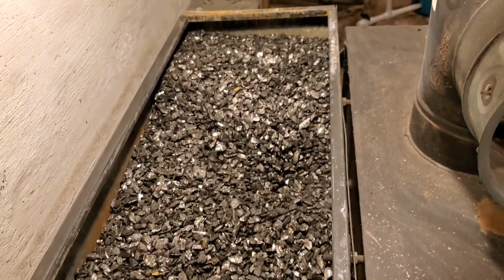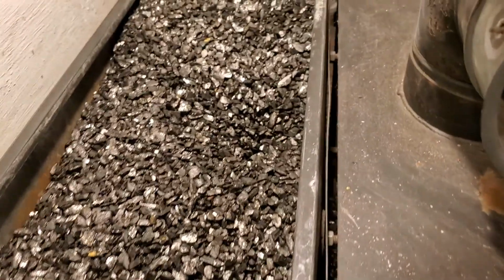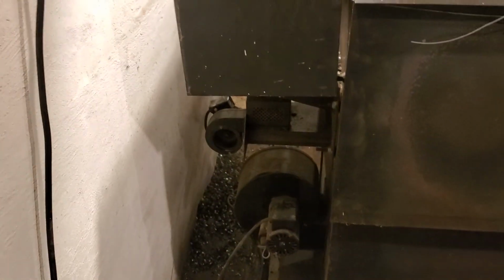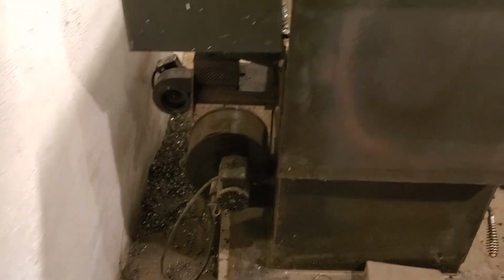And when it's really cold out, I fill this twice a day. But this time of year, once a day, even every other day or every 3 days, if it's only getting down to 50 degrees at night. It holds about 2.5 buckets of coal. But yeah, this thing puts out the heat.